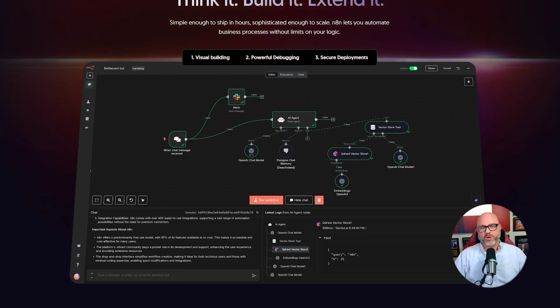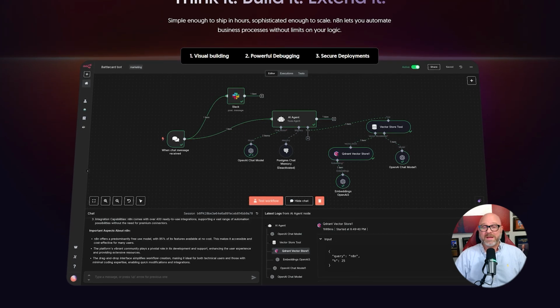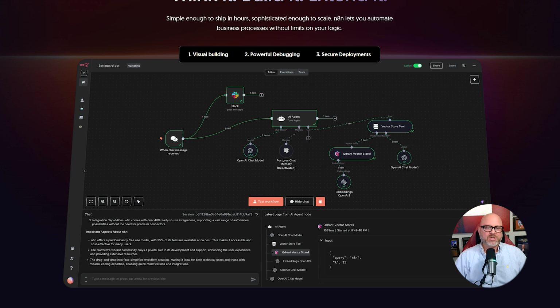n8n's visual approach solves this problem quite easily. Your entire automation is a clear diagram that shows the business process. Anyone on your team, even people who are not technical, can look at an n8n workflow and get a good understanding of what it actually does. The process is clear and it documents itself. This makes maintaining and updating your automations incredibly easy. You do not have to be a developer to understand the business logic, which is a huge benefit for any team.